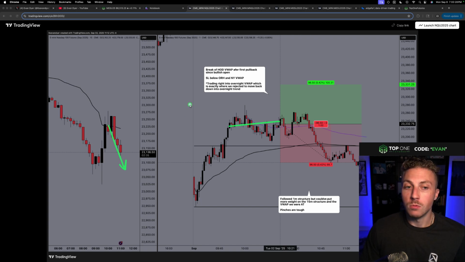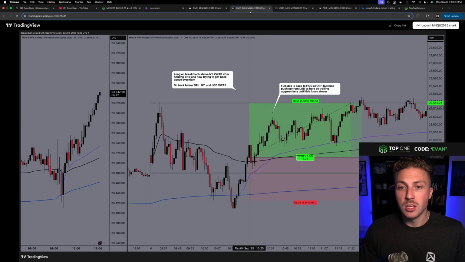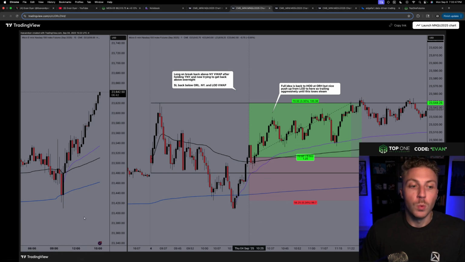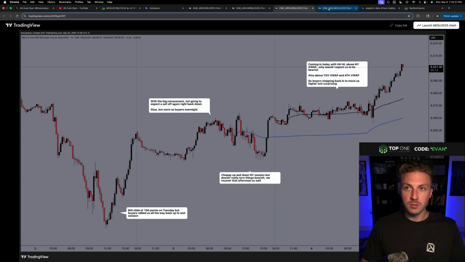I prefer when the 15 minute's bullish and the 1 minute's bullish. That's why even this one, it's not the best because we wouldn't be too surprised with the bearish sentiment here. If this formed a lower high and just came back down, it would look bearish the whole morning. And I would say, well, duh, it went lower, look at it. But since it did move higher, we look at the 15 minute and say, well, yeah, duh, look at it. It's off the VWAPs. So it's very tricky in that regard, but you can say that about any trade, I suppose. But the key lesson would be, look at this drift.